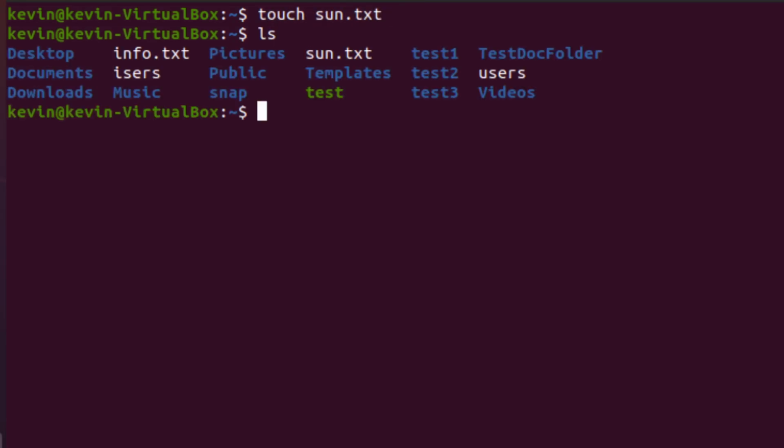Okay, and then I'll do an ls, and you'll see I have sun.txt and info.txt. Okay, now we're going to give them permissions. So we'll say chmod, read, write, execute for user, group, and other. So 7 for user, 7 for group, 7 for other. I'm going to say do that on all files that end in .txt. Okay, boop. And I'm going to do ls -l on everything in this directory.